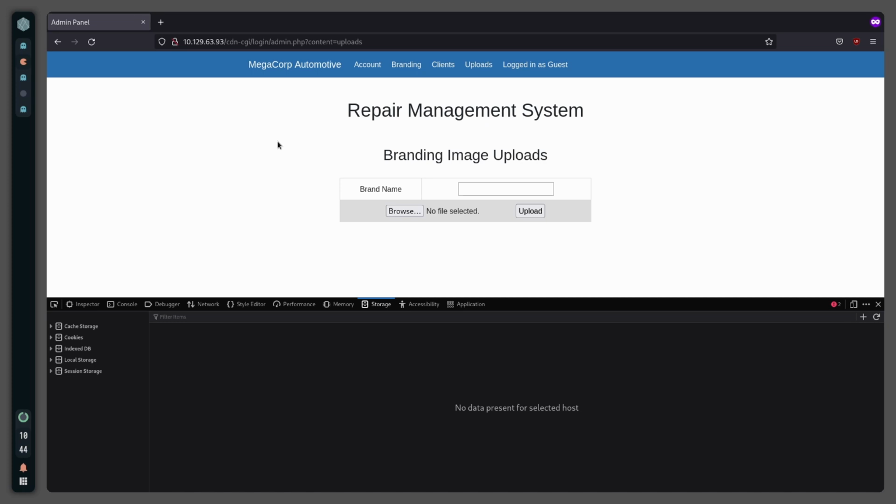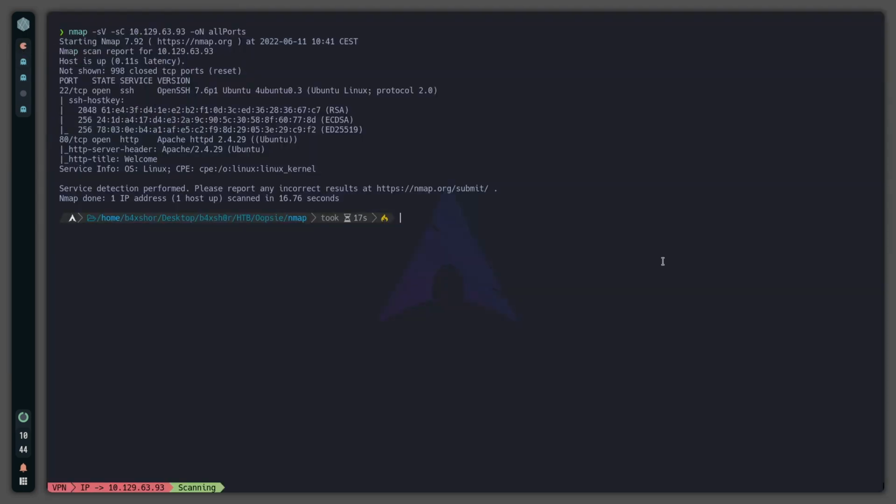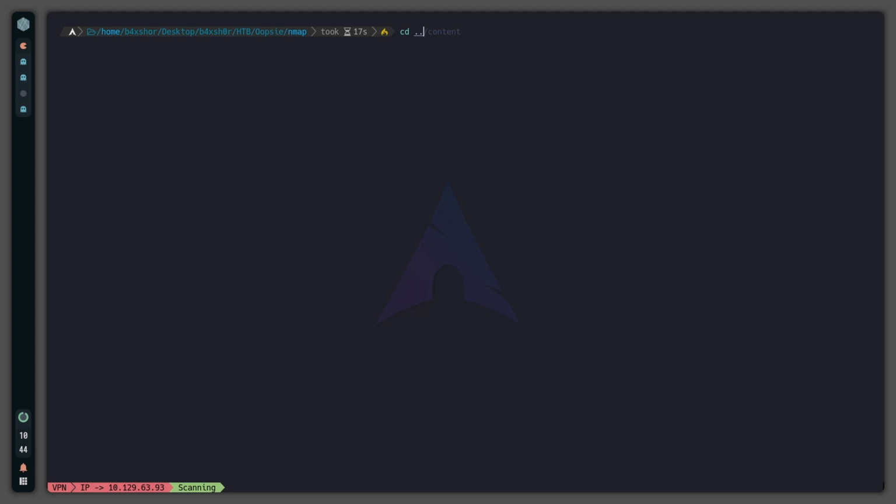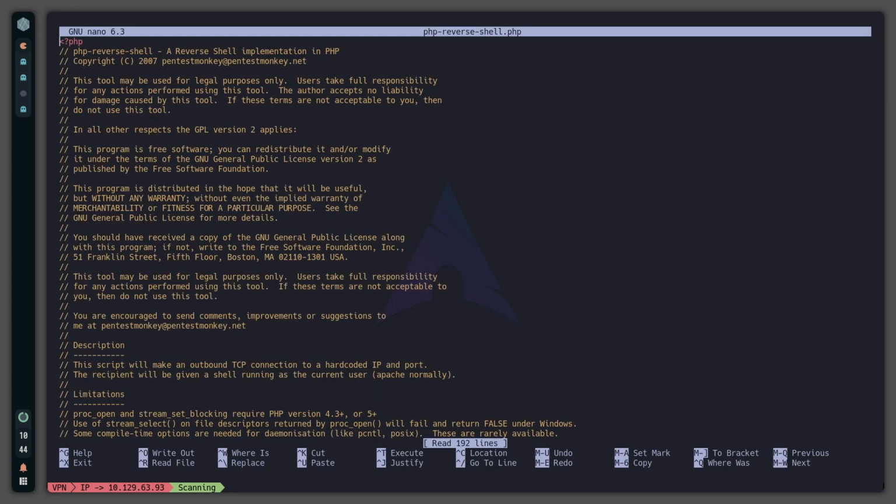So now we can try to make a reverse shell with this. So let's go here, and I want to copy a file that I've got in usr/share/webshells/php, php-reverse-shell.php. I wanted to copy it here so that we can edit it. So let's go ahead and copy it. We can run ls, and we've got it right there. So now let's edit that file.